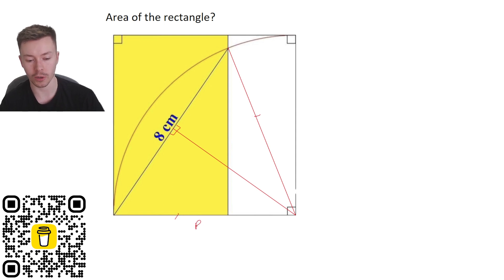So this is going to be the same length as this, which is going to be r, that's going to be my radius of my circle. And they've both got right angles in, and this angle is bisected, so that is going to be split equally—they're going to be equal. And these angles will then also have to be equal, because if you know there's 180 degrees in a triangle, take 90, take the same angle away, you're going to end up with the same angle being your third angle.